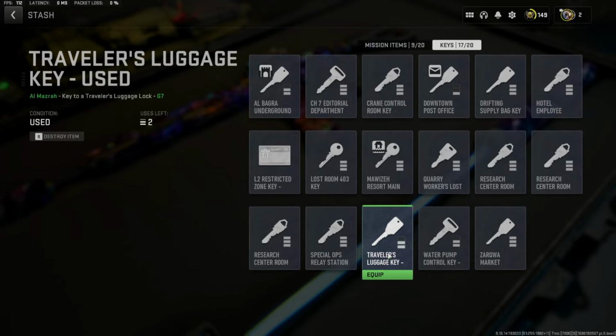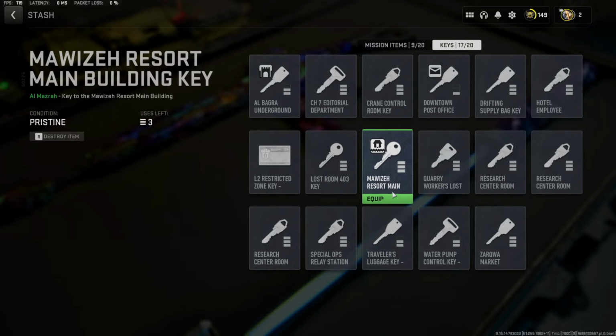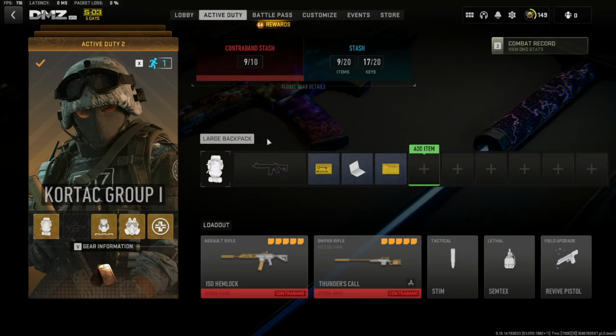And what was the other one? Al-Malik, which you don't need a key for. I've got the Muiza key as well. So we need a Police Academy key. I've got a pristine skelly key. Okay, so we have to find a Police Academy key. That's what we need to find.